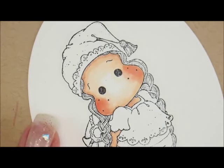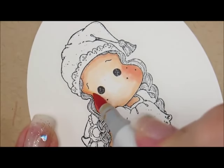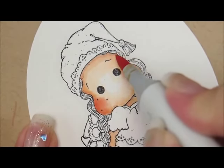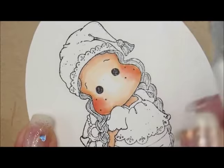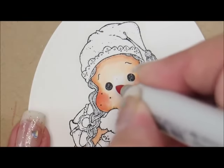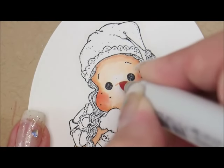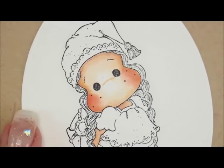Then I'm going to grab E21, and I want to brush right along the side here again, and this side, and I want to give her a little bit of a nose crease, so let's add that now. Go like that. Then I'm going to go with E00.